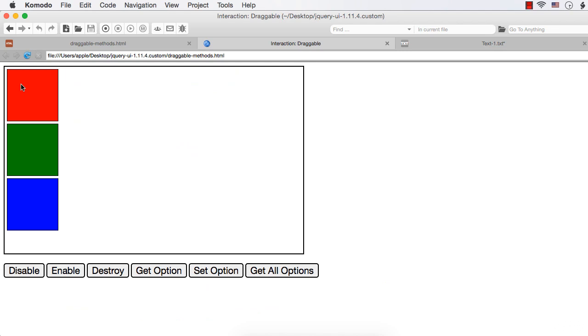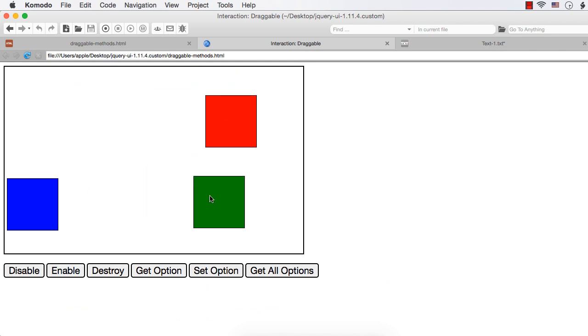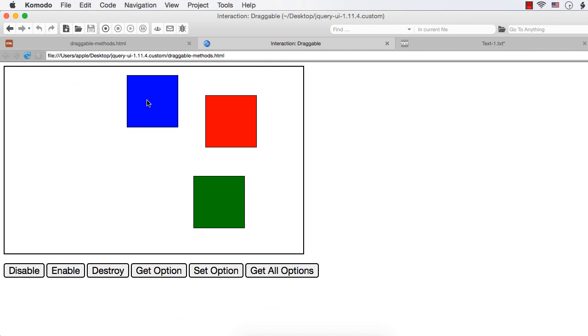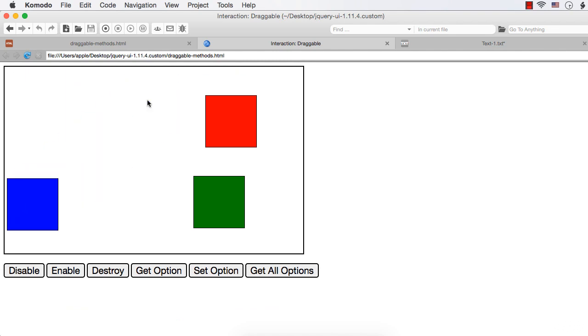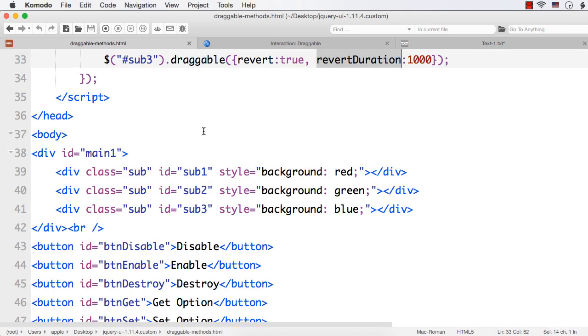So as of now all these 3 elements are draggable, and the only difference is that this third one has the revert option, which means when I release the mouse it will move back to its original position, and I have also set the value of revert duration to be 1000, which means it will reach back its original position in 1 second. Now let us try to see the methods one by one.